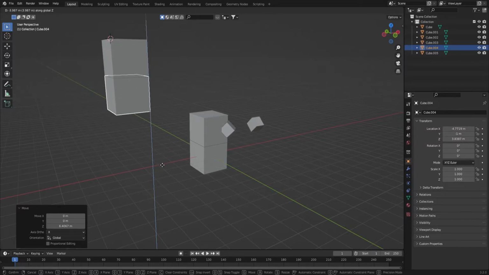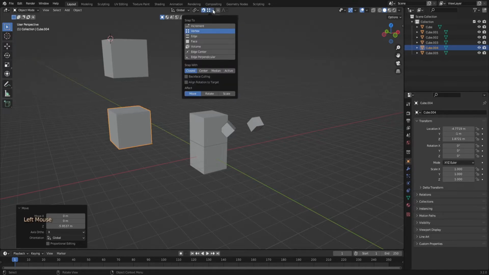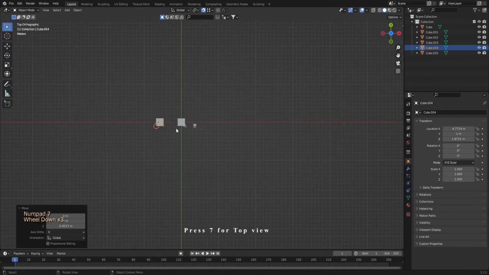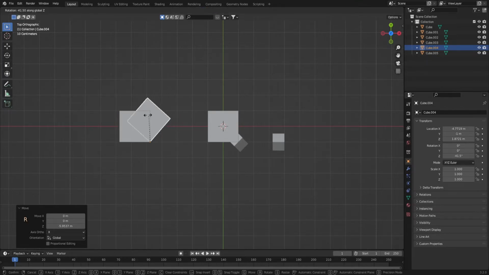Now let's move on to level 4. Right now, the snap works only when we move object. Let's see what happens when we snap while rotating. Go to top view, press Shift C, which brings the cursor to the world origin. Rotate one of the cubes.